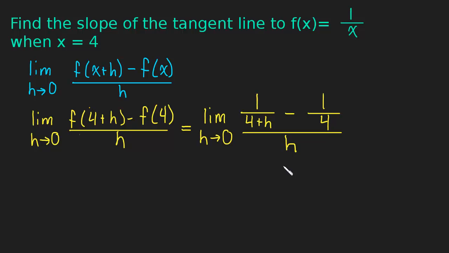And so again we have a limit that we've already learned how to solve, and there should be information in the description where you can find that video so you know how to solve this type of limit if you don't already. So let's go through this. We'll find a common denominator, so we'll multiply this by 4 over 4 minus, we'll multiply this by 4 plus h over 4 plus h. So that will give us a common denominator.